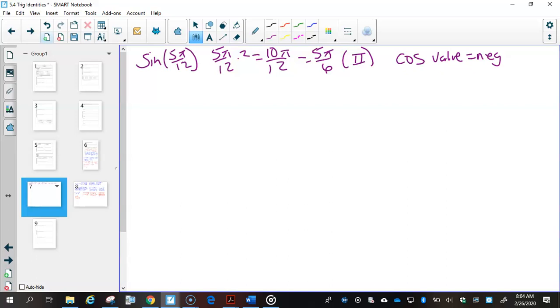Now to go back, if we know we're at 150, half of that would be 75 in the first. Oh, so you divide it by 2? Yeah. To figure out where that is. And you could just keep going backwards. So that means your sine equation is positive. And then we can go ahead and find what is the sine of theta over 2.